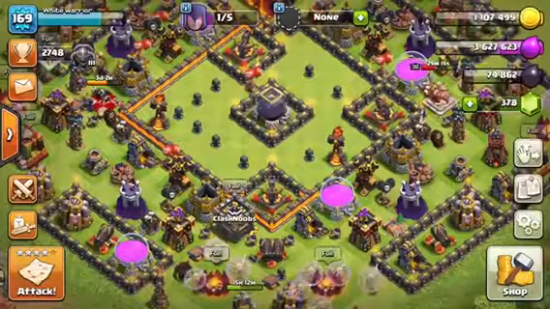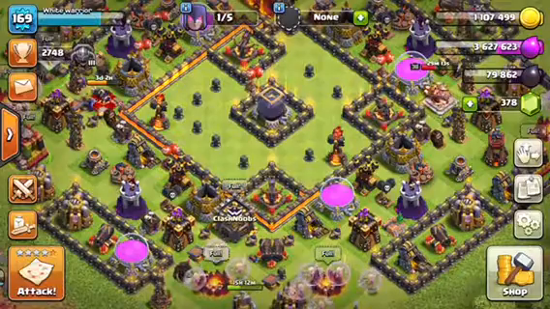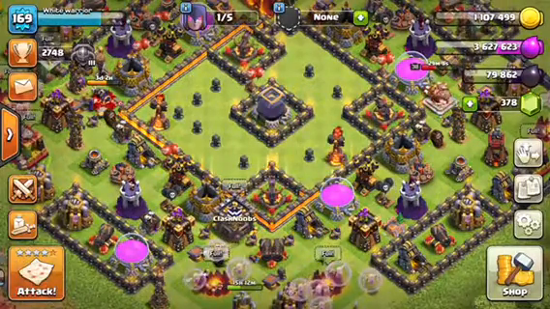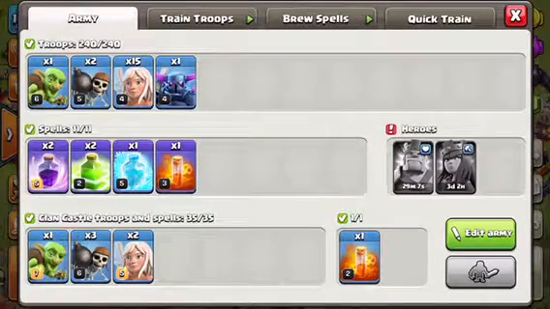Today I'll try the invincible heart shape healer Pekka walk on a base. So my composition is of course 1 Pekka, 17 healers with the clan castle ones, 5 wall breakers with clan castle ones again, and 2 goblins. And my spells are 2 rage, 2 jump, 1 freeze, and 2 poison.